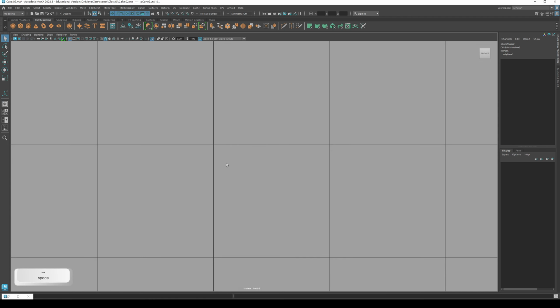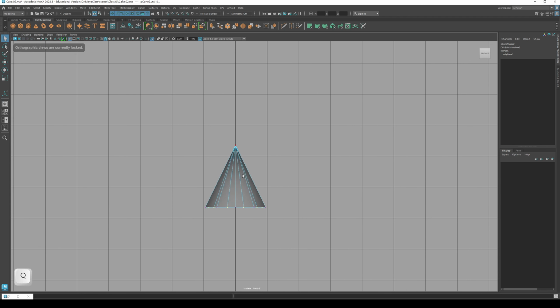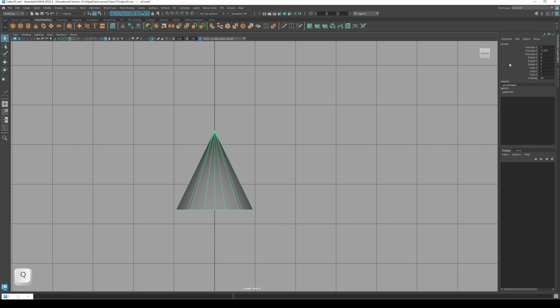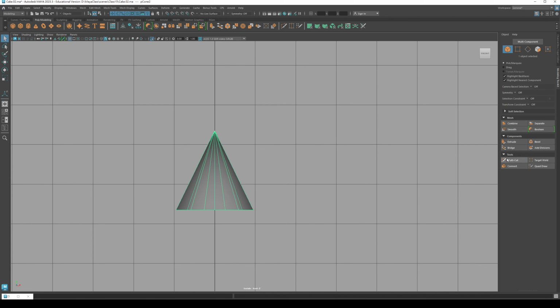Go to front view, go back to object mode, and select this model. Use multi-cut tool, and hold down Shift.